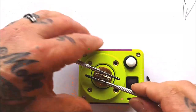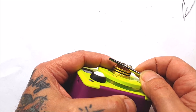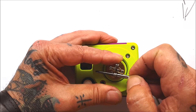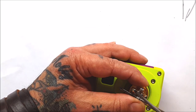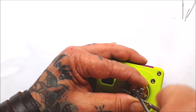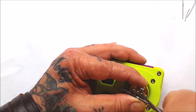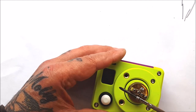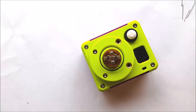Tighten up. There you go. Get those out of the way. I'm just going to centralise that. Just lift it up a little bit so it sits where I want it. Pull it away. Tighten it up a little bit more because it's just snuck its way out. Me trying to be all delicate with this and do it on camera. It's easier if you sit it flat so you can bear down on the screws. There you go. That's pretty much it.